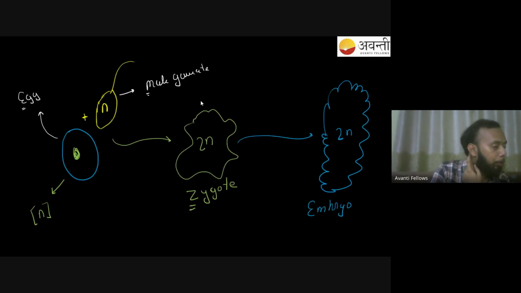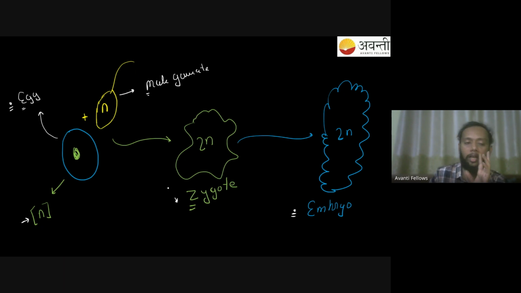And along with this, there is one more thing which is happening over here. That is your male gamete fusing with the egg. That is my haploid egg. As soon as the male gamete fuses with it, that will lead to the formation of my zygote, and that same zygote will develop in the course of time into your embryo. So that is something you have to know. The male gamete fuses with the egg, forms a zygote, and this zygote will develop into your embryo.